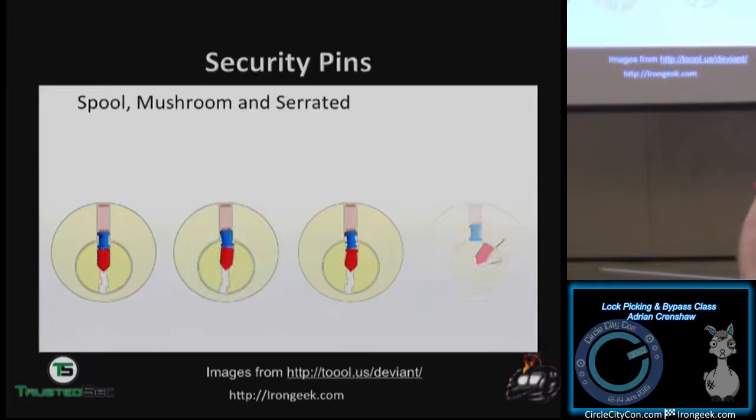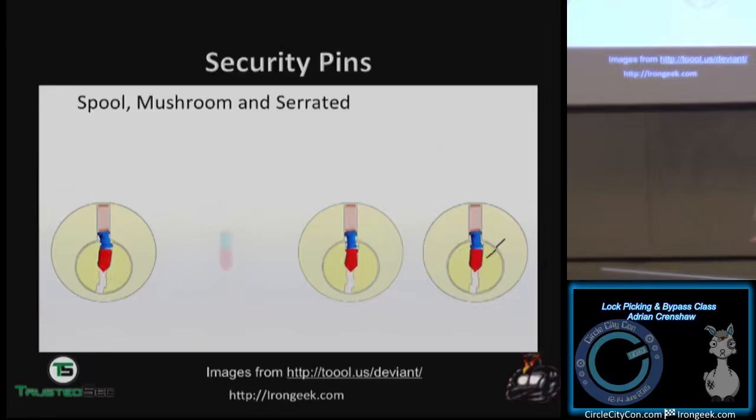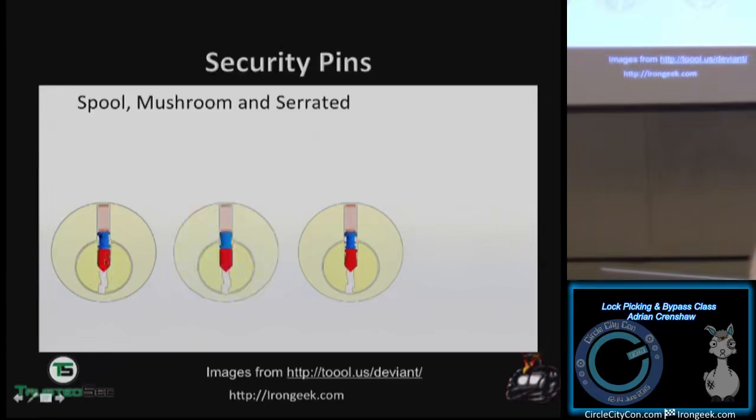Things people can do to make a lock harder to pick is put special pins in it. If it's a pin tumbler lock, you put something like a spool pin or a serrated pin in it, and it's going to be a lot tougher. This is a spool pin because it's shaped like a spool. And notice as it's lifted above the shear line, there's a spot right in the middle of it where it can hang. This is another mushroom type pin. Same basic principle. Serrated has multiples of these.